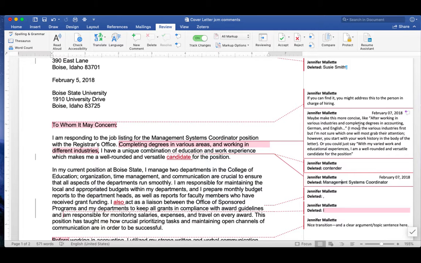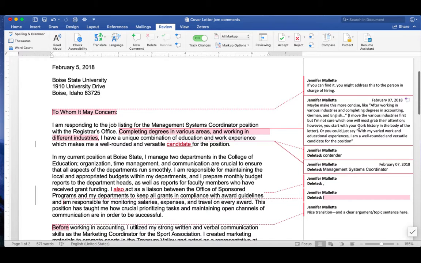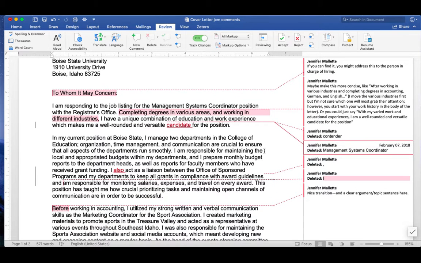So this sentence is a little awkward and it doesn't quite get at exactly what it is that she has that will make her a good candidate for the position. So I encourage her to think about what she might include that would make her a better candidate. I give her a couple of options as well. I was like, hey, you could try this or you could try this. And that offering of choices can be really generative for a writer, because they can look at what you've offered and either go a different direction or at least have two options to choose between to make the best case for what they're trying to do.